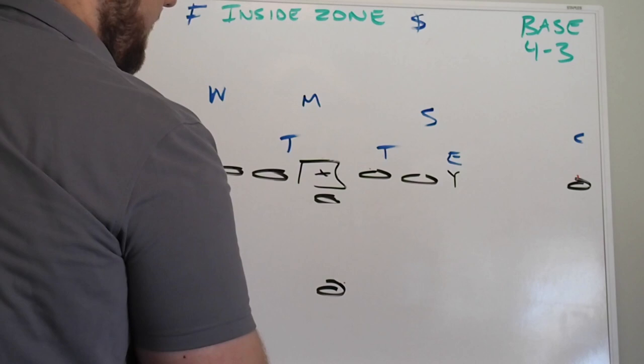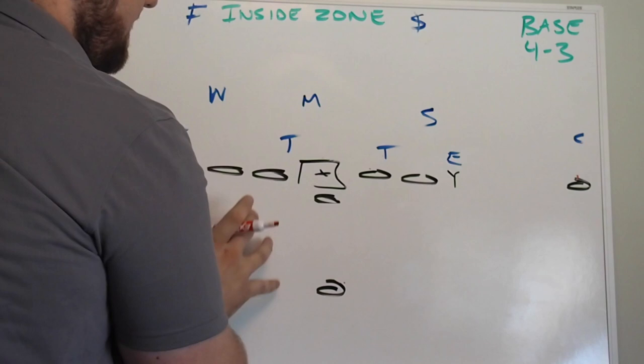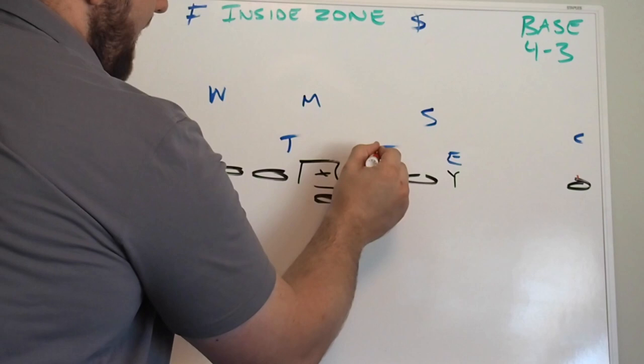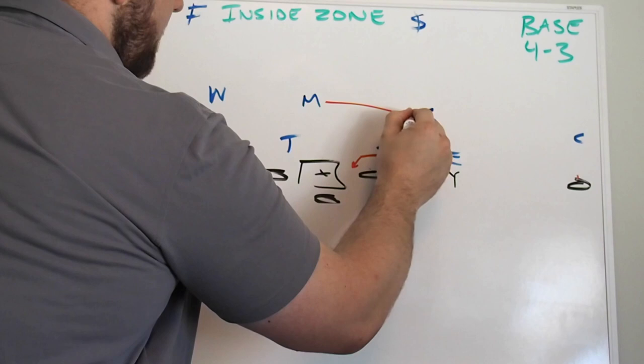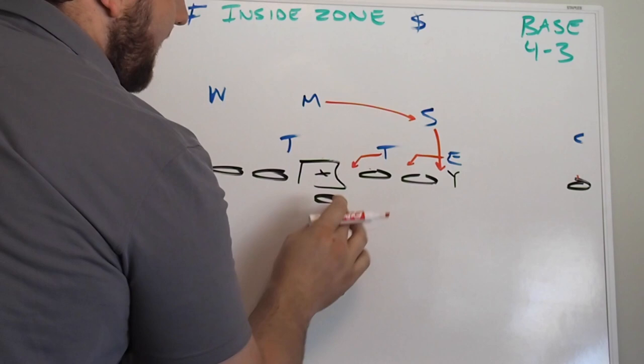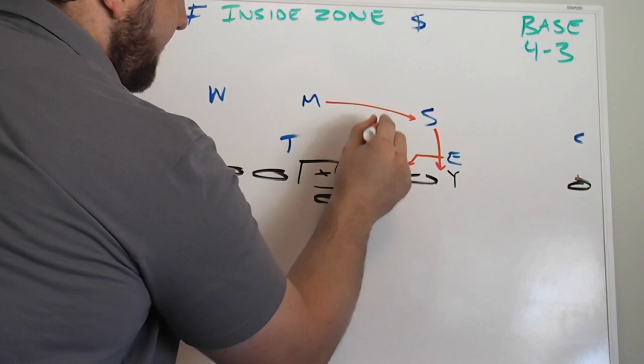The most common out of this is a two-high look. It's called a pirate. A pirate stunt is essentially the defense trying to create an eight-man box with the movement up front. So the pirate stunt, the D-tackle will come here like this. The D-end will spike right here, so the A-gap and B-gap are covered. The Sam will come straight downhill like this, and the Mike will bounce over the top. The movement of the Mike right here is to essentially create an unblocked guy, because if the offensive line screws this up and doesn't have a gang call right here, the center will get caught up in this mess, and when the back comes to run right here, he'll have to come right here like that.